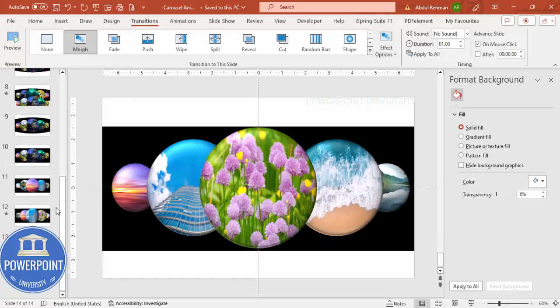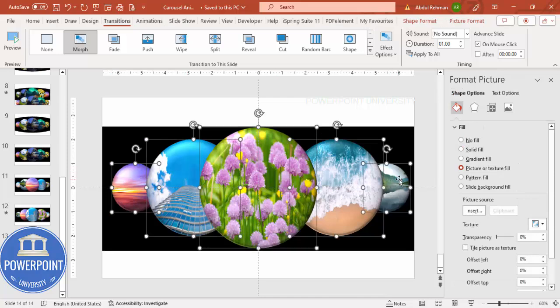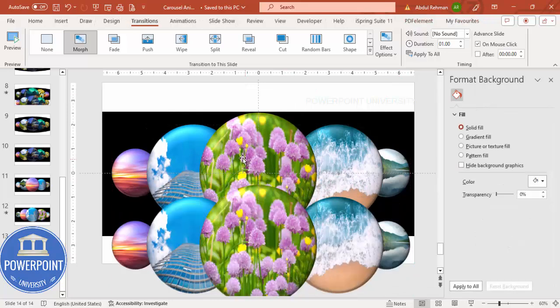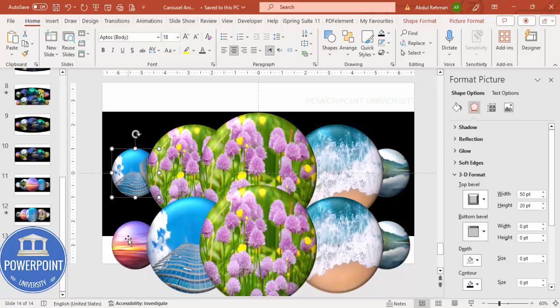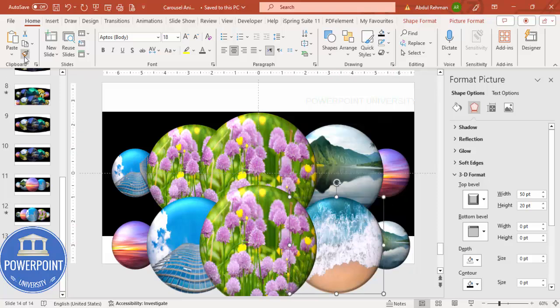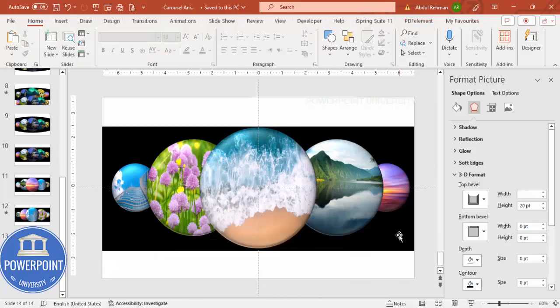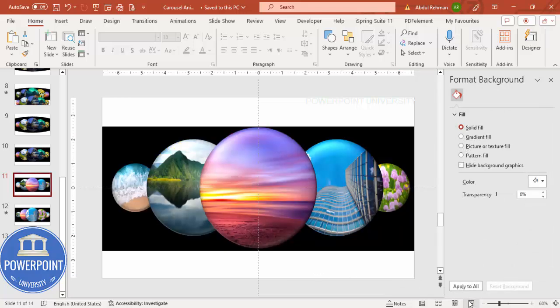Again, duplicate the slide, select these options, hold the Control Shift key, drag it down, and then this one, the flowers will go here. All right, this image will come here. This one I'm going to copy here. This image is going to come here, and then this will come to center stage. All right, so let me just delete this, and one more slide is pending. Once that is done, we are good to go.